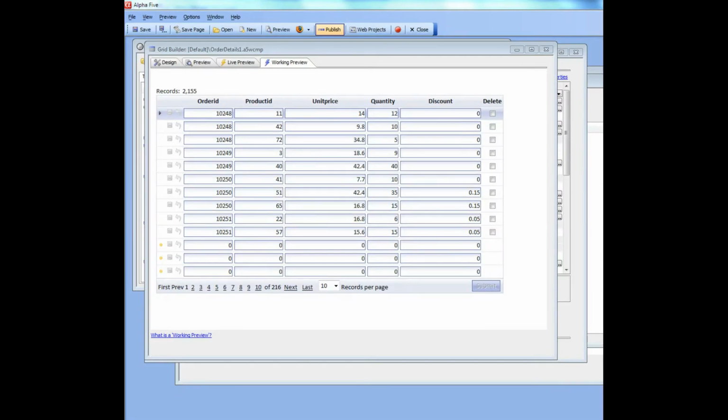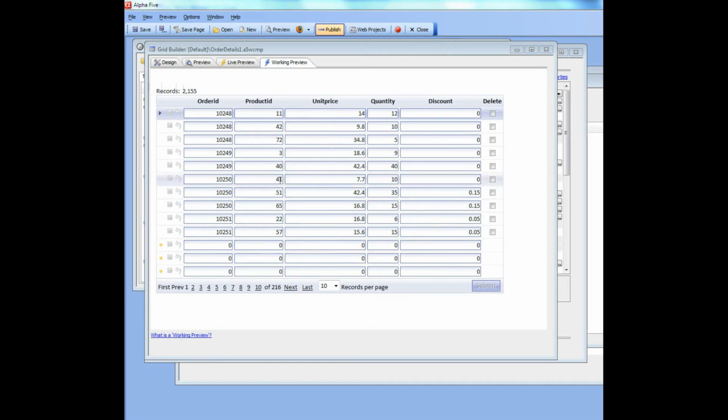In this video, we're going to talk about a technique that you can use in your grids to use an auto suggest or an edit combo in place of situations where you might otherwise have used a drop-down box. So if you look here, we have a very simple grid that is based on the order details table from the Northwind sample database. And you can see here that one of the fields we have is product ID.